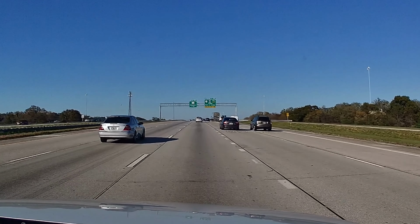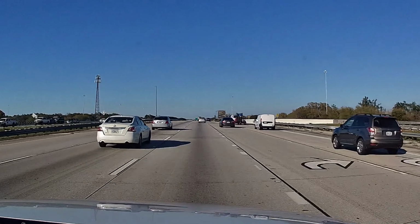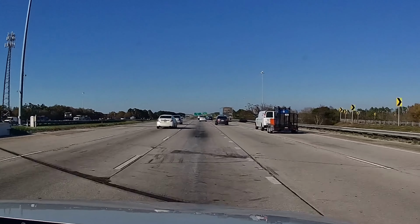So as we get closer and closer, you really got to watch these guys because they're going to jump over. They're going to cut you off. Or my favorite, they go straight down the shoulder of the road. Seen that happen a couple of times. And let's see if anyone's going to give me some visual aids today.